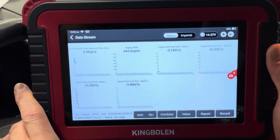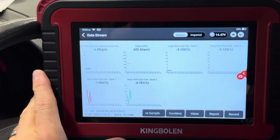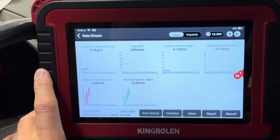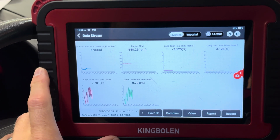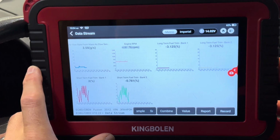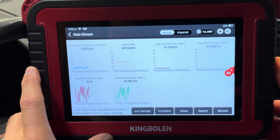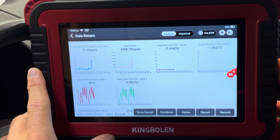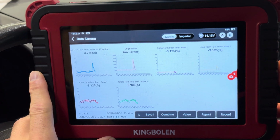All right, so a little bit smaller screen. So we've got a little bit smaller graphs, but I like the fact that there are different colors. That's very helpful. If you are driving this thing and you're just looking for fuel trim issues, stuff like that, it would be very, very easy to look at this. And while you're riding in the passenger seat and somebody else is driving, it would be very easy to look at this and see what's happening on each bank and what's happening with the fuel trims.